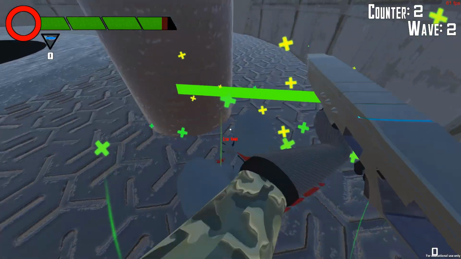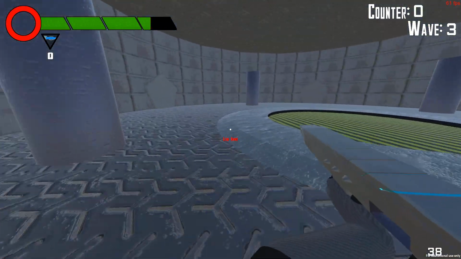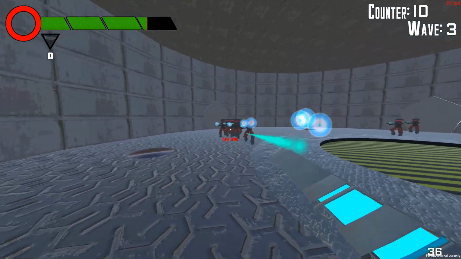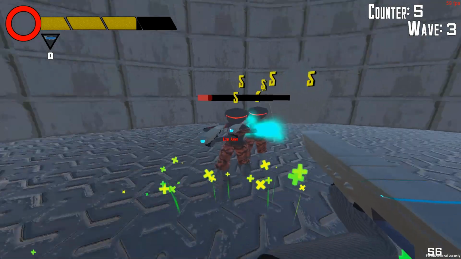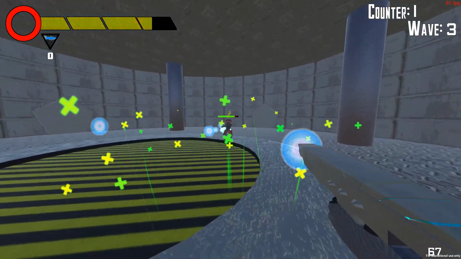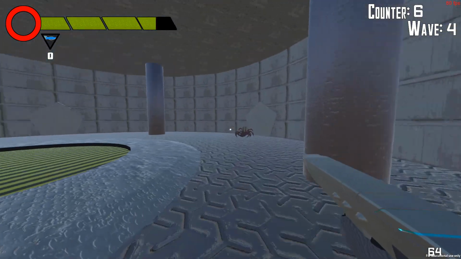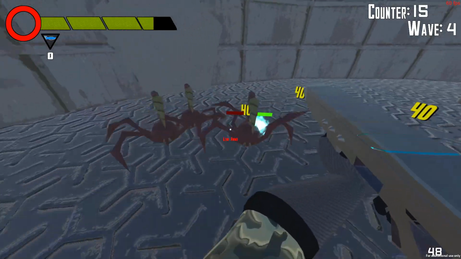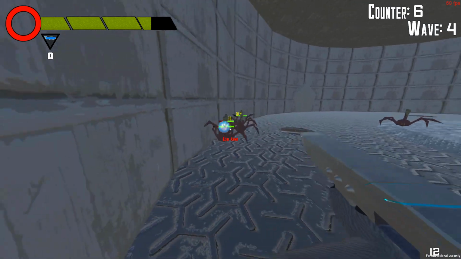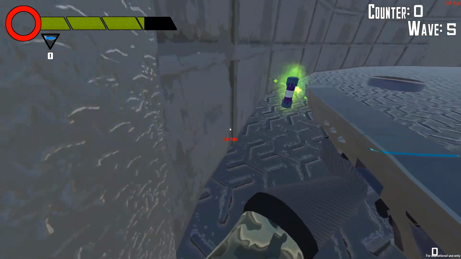Oh, we got melee too. Okay, let's elbow him. Nice. Low ammo. Oh, I gotta let it recharge for a bit. Let's just go with the special power. Insta-death. Vaporized. Wow, we're already almost done this one. On wave four. Yeah, that's how you do that.